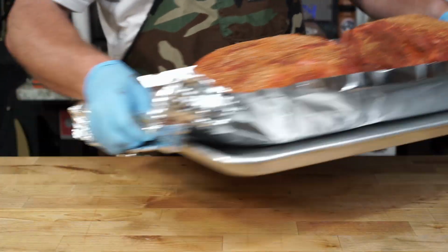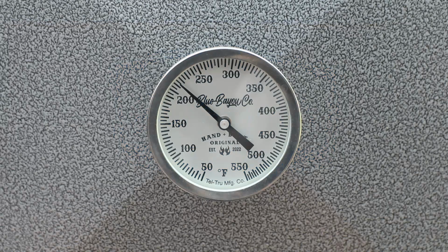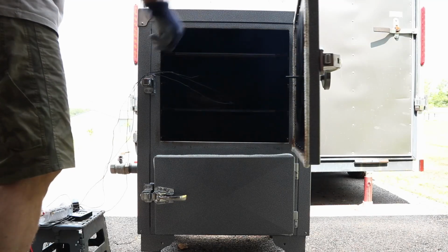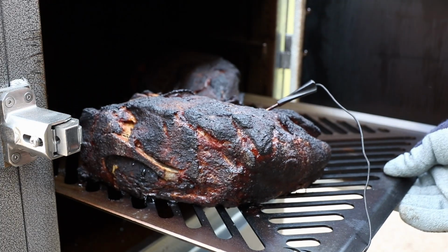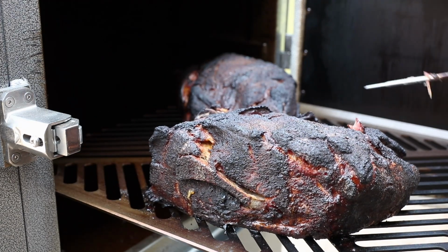Now I got myself a new smoker. So we're going to cook this baby all night long. And that is the Blue Bayou company, which is the Kuyan Gator. Now it's a water smoker. I'm going to run it all night at 225. Being a water smoker, there's a water pan in the bottom that you keep full of water. That means you don't have to spritz.